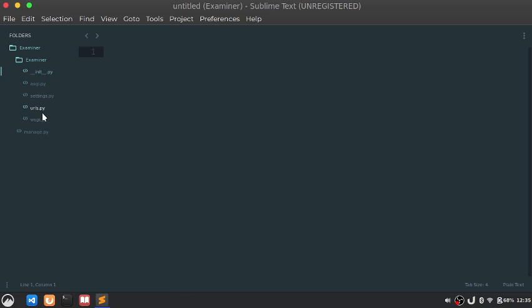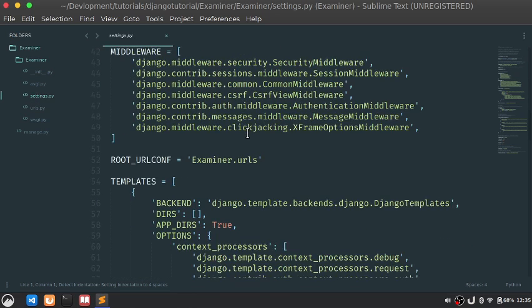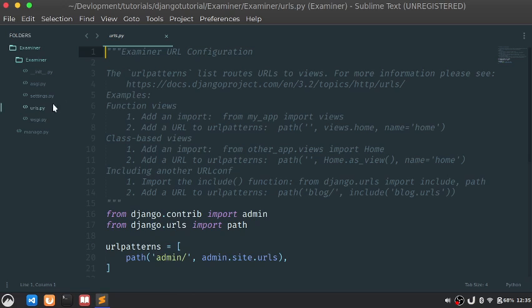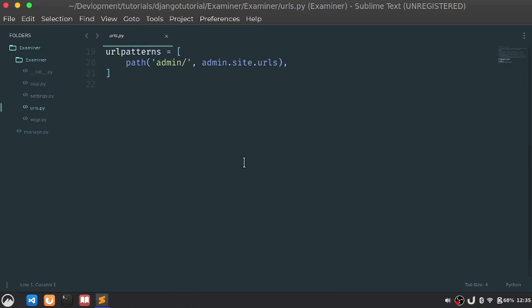The ASGI and WSGI files are used for deploying your app, your website, to an ASGI or a WSGI server. We will discuss that in the deployment section. Settings.py handles all of your settings, and urls.py handles all of your URLs.